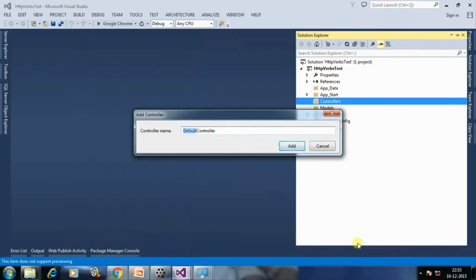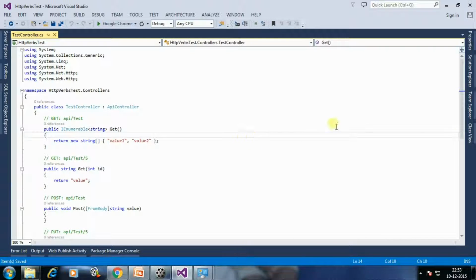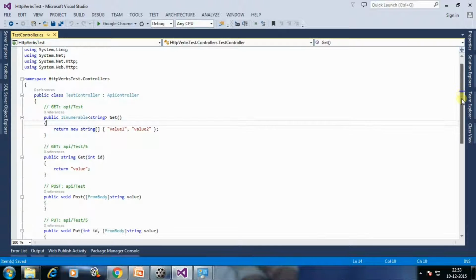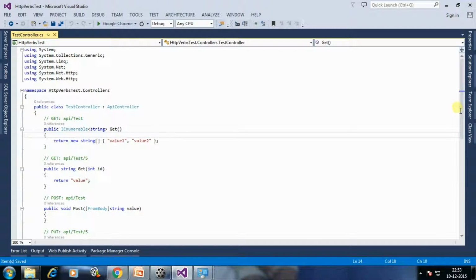To check that, say add and name the controller test controller, say add. Our controller is getting created.